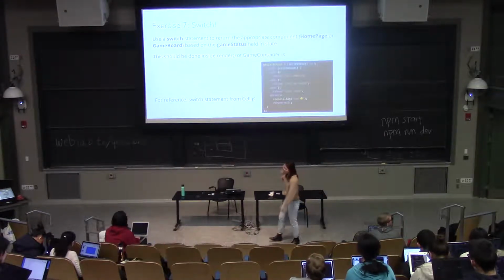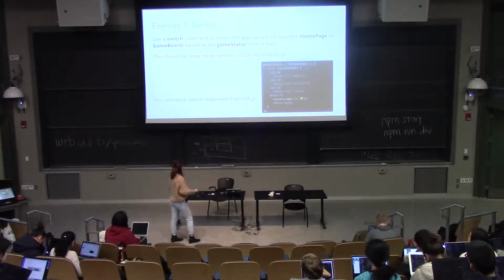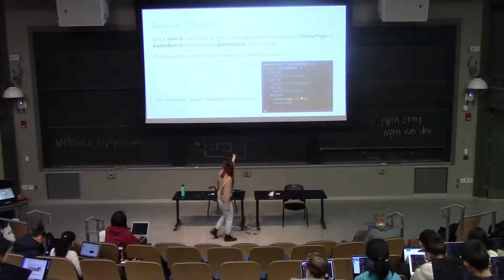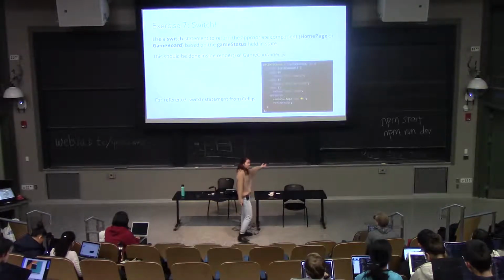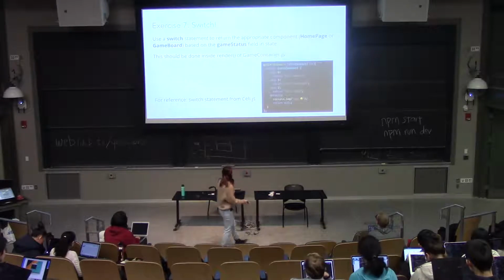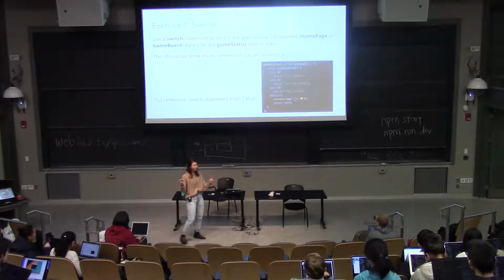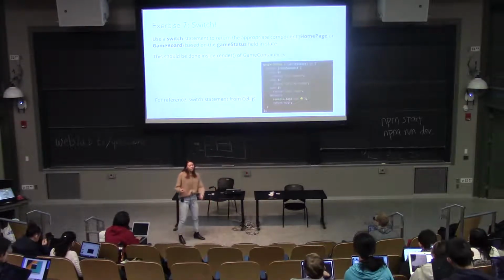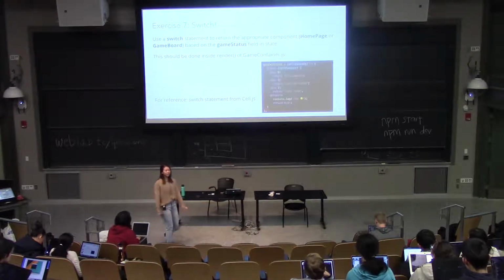So you're gonna access it with this.state.gameStatus. And for reference, I've provided the switch statement in cell.js just to give you guys a good hint. Basically, case zero, we're only gonna have two cases because we only have zero and one right now. And you're going to return homepage or game board. And don't forget to include parentheses in your return because we're not returning a primitive string. We're returning an HTML component, homepage or game board. So go ahead and do that now.